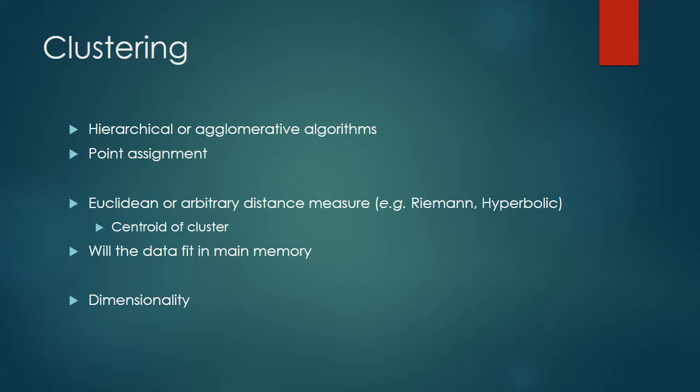Because this is closely tied up to the notion of a vector space, we have to think of whether we want to use the centroid of the cluster or not. As we start grouping data together, we want a representation so that we can quickly test. If we were to take a new point in the point assignment approach and compare it to everybody already present there, then that becomes an n-square algorithm. And you don't want to do that.